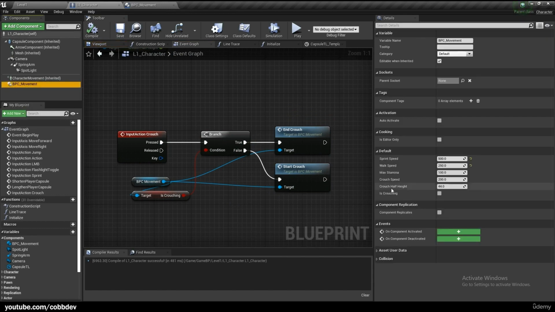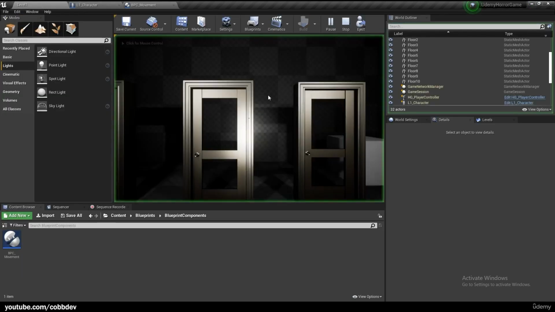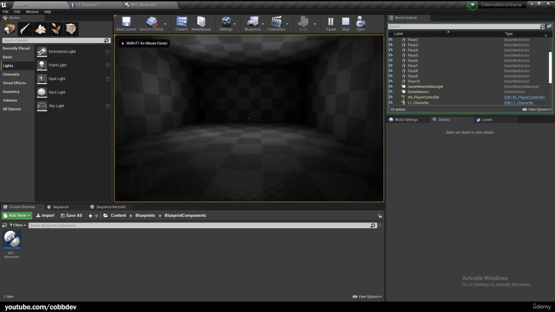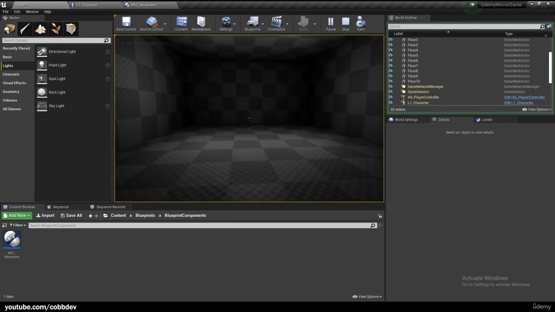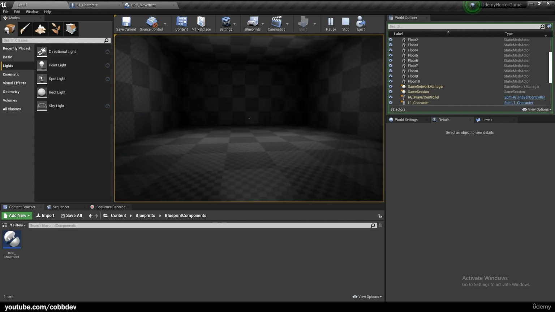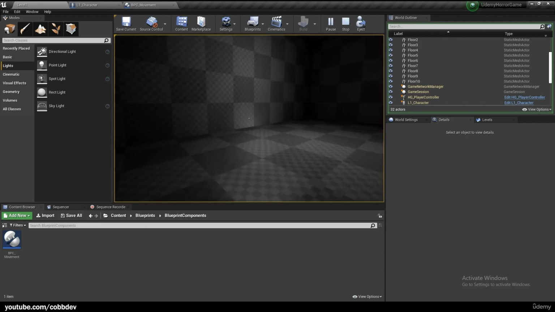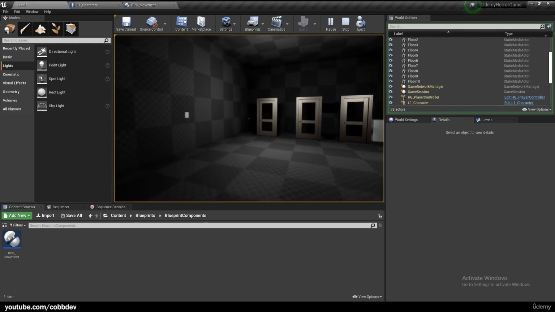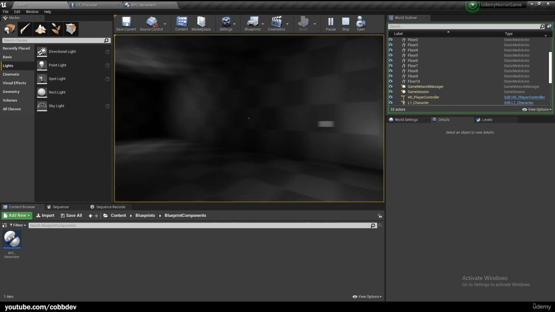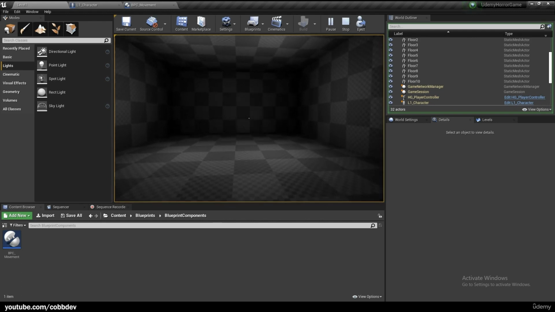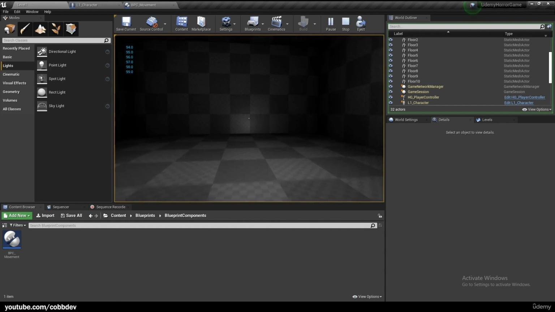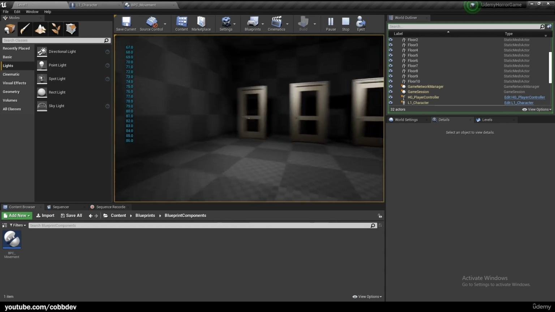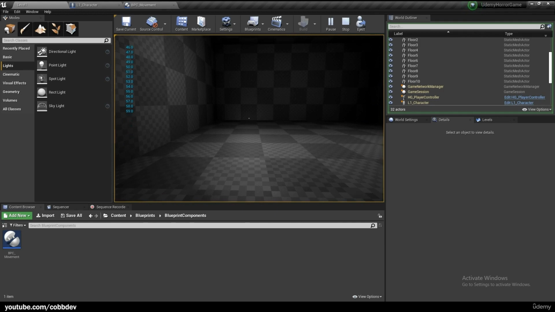Before we test, I'm going to set our crouch speed to 100 to make a more discernible difference, and we can test it out. So let's hit play, walking around, and then we hit left control, and the timeline shortens our player capsule. Now when we walk around, we're much slower. Hit left control again, and we're at our regular speed. Now we have a small bug, and that is if we crouch and then we start sprinting, we just start sprinting while we're crouched, and we don't want to be able to do that.